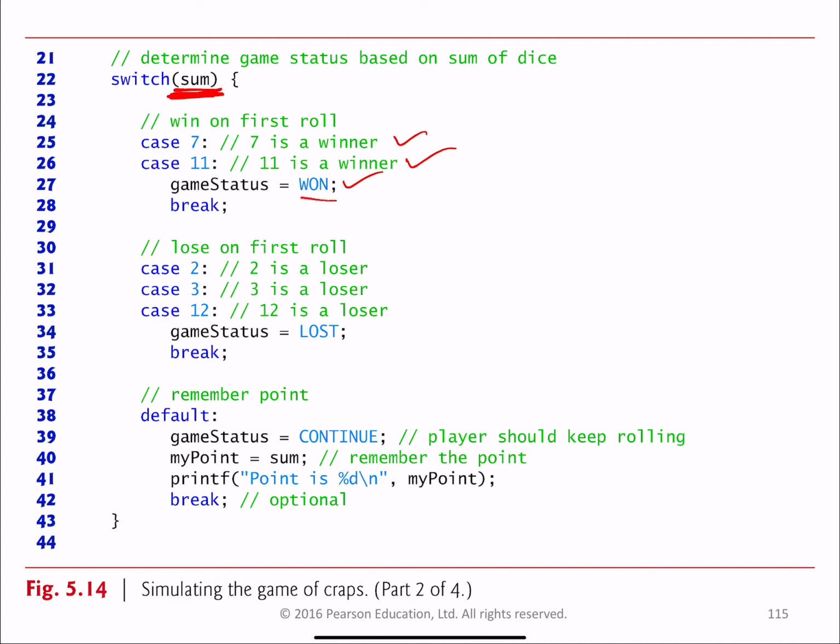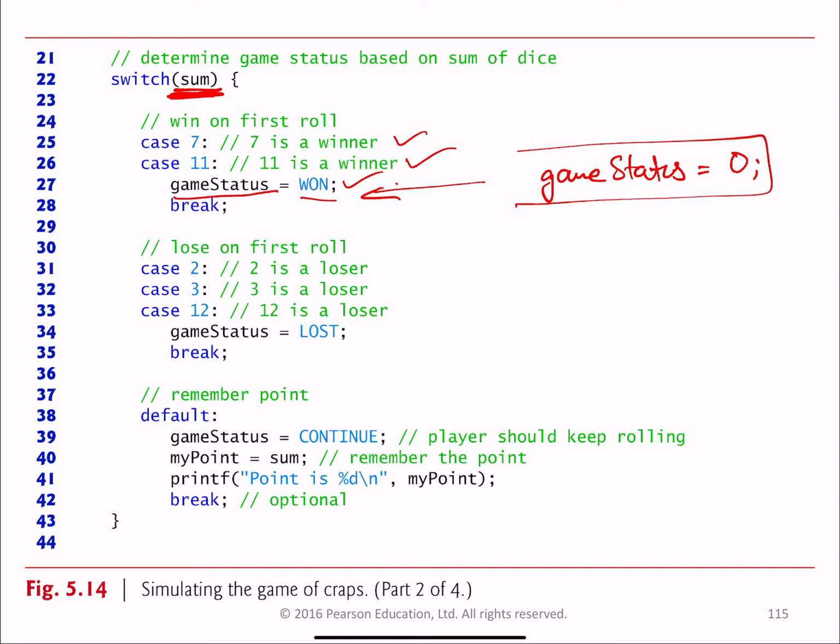Now, if game status had been defined as a simple integer, in place of this statement we would have something like this: game status equal to, I think it's 0, right? If you see this statement in place of this line of code, it wouldn't tell you what it means, right? Did we win? Did we lose? What happened? So using enumeration is a great technique to make your code more readable. Doesn't mean you have to use it everywhere, don't overuse it, but in this situation, it works really well.